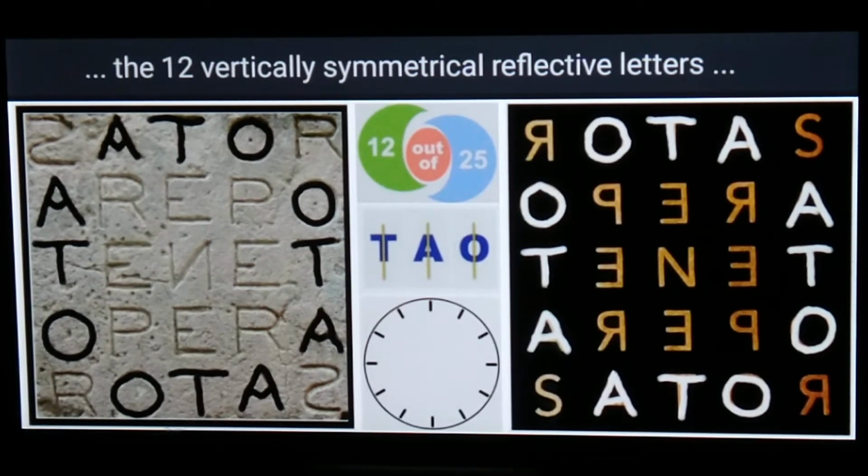So 12 of the 25 are arranged in a circle. And I've talked a lot about Christmas Day, 12/25, as a lot of the world celebrates the birth of Christ on 12/25. And here we've got this Sator square. If you research it, some people say that early Christians used it. There's something about the Paternoster and whatnot, and I have another video about that. Leave a link in the description. But yeah, 12 of 25 are in the circle.